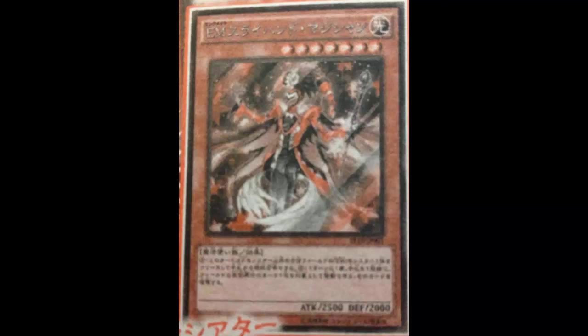Anyway, we're actually going to be looking at, I guess, the boss monster of the starter deck. So this is Performapal Sleight Hand Magician. He is a Performapal and a Magician. All right, so that's a 2-for-1, definitely right there. The Light Spellcaster Effect, Level 7. All right, 2500 attack, 2000 defense.